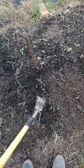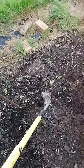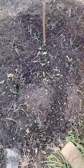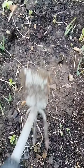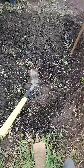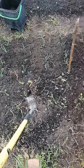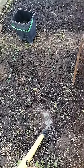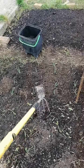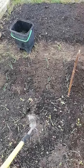Then in the next couple of weeks — maybe two or three weeks — do it again. Let me go to the other side. This is how my soil is looking — you can see it's baking hard in the sun. Just disturb it and obviously take out the weeds in between, which makes it easier. Then in two weeks, after I've disturbed the soil again and loosened it up, I'll add some compost on top.